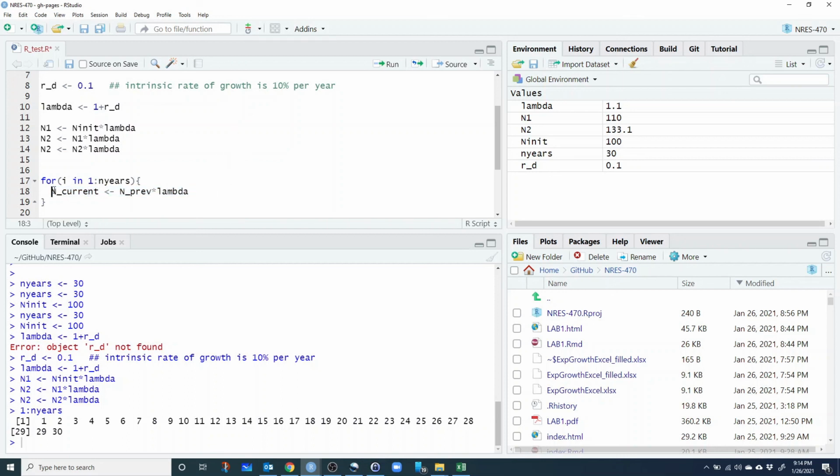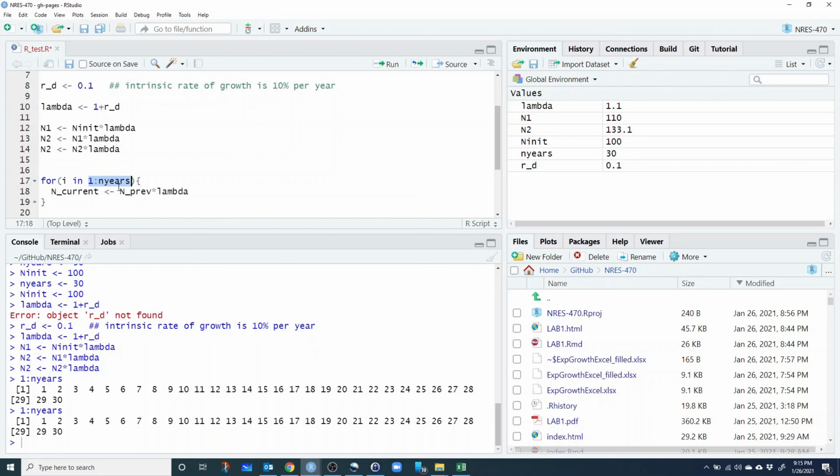So what do I want to iterate over and over again? I want to take the previous abundance, multiply it by lambda to get the current abundance, and then I want to do it again, and I'll go up to the next year. I'll go to the next year and say, okay, now take the abundance I computed last year, multiply it by lambda, and that gives me the current abundance. And then I'm going to increment the year again. So now it's year 5. I'll take the year 4 abundance, multiply it by lambda to get year 5. Now it's year 6, right? And we go on and on all the way to year 30, and we go as many years as we tell R we want to go, right?